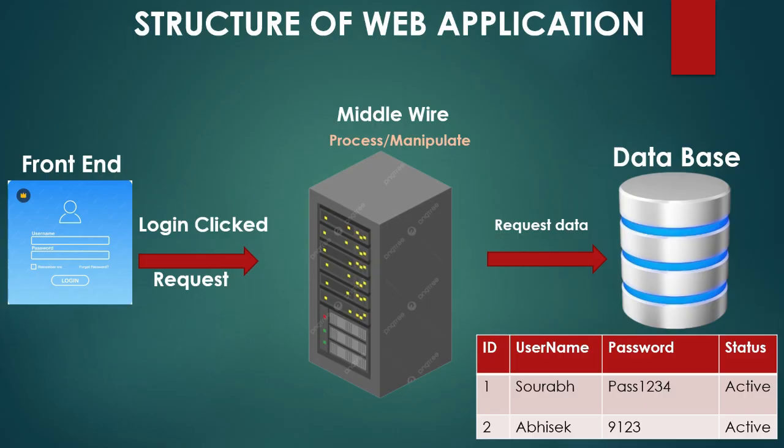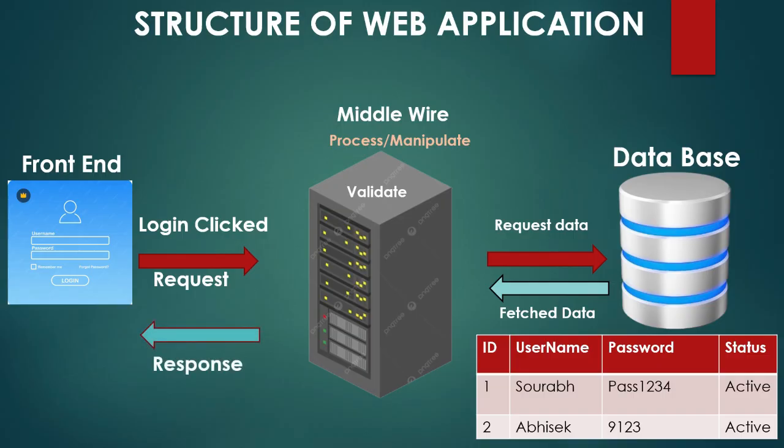Then the database will simply send that data to the middleware. Then the middleware will validate the data. It gets the data present in the database and the data coming from the front end, and it matches each item: whether the username and password entered by the person match the database or not. If it is matching, then it should send a message to the front end that the data is matching on the backend side. So it will send a response, and the front end technology will get that response as success.